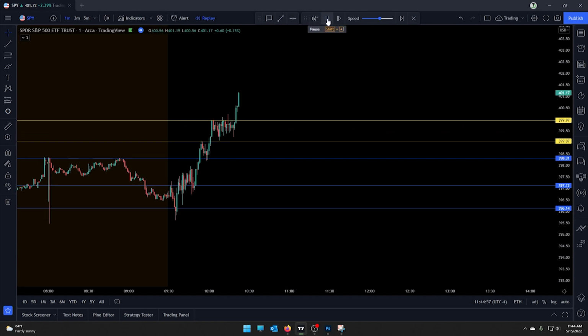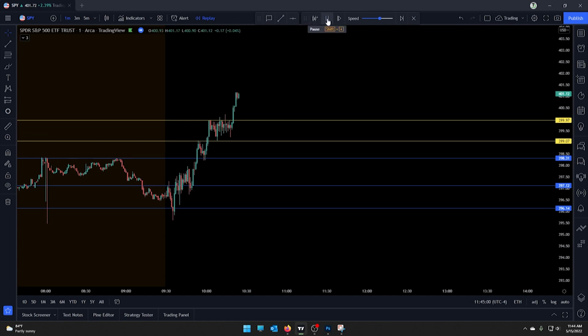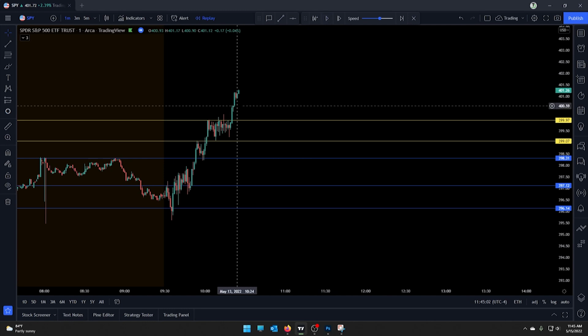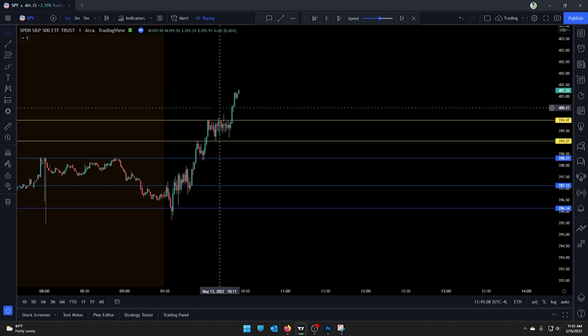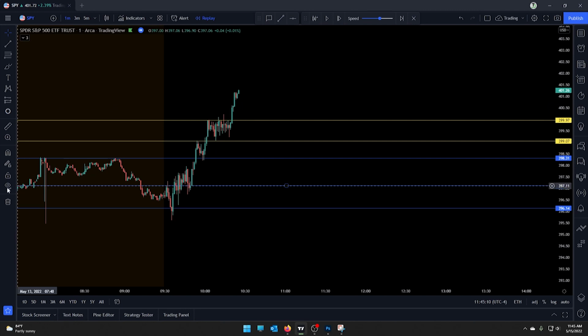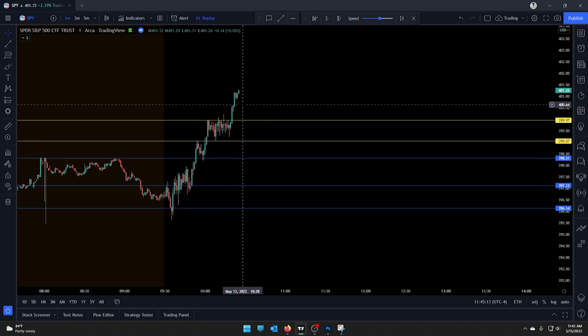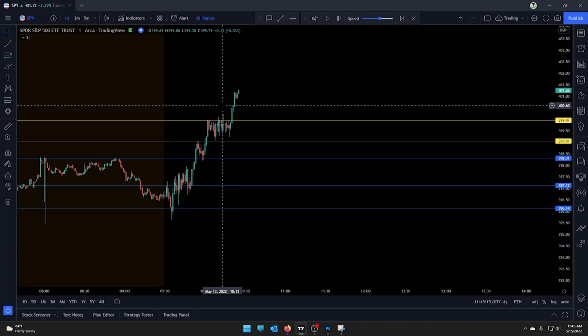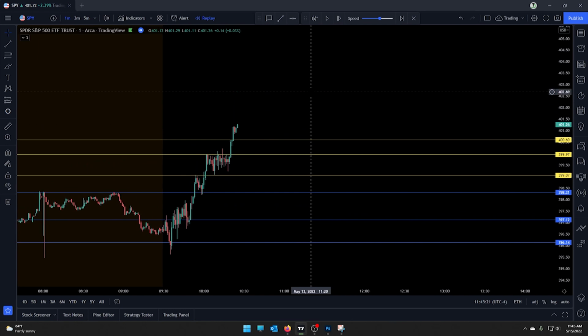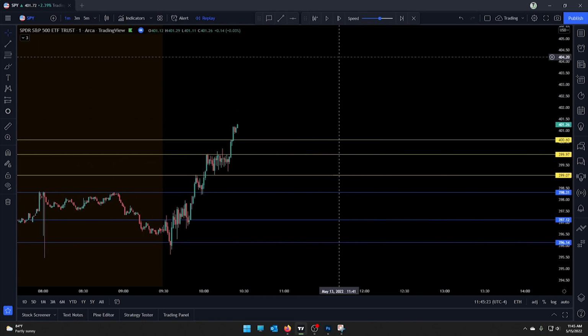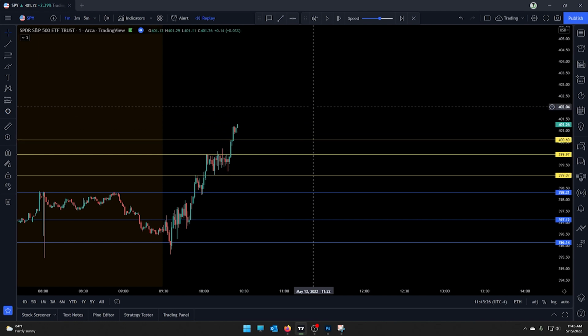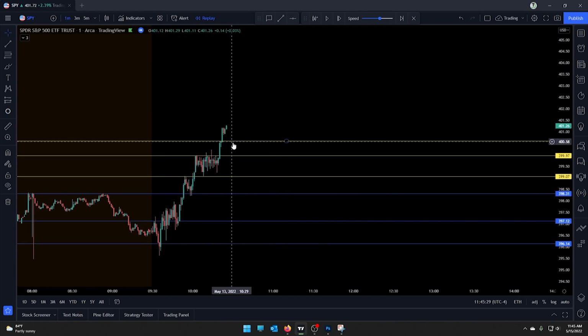Okay, now we got through that pretty solid. Now me personally, I am going to put a line here, but this is me being aggressive. This would not be considered a strong resistance at this point. It was 2 green bars. They both stopped at the same spot. But again, I micromanage my support resistance lines. So we'll see if this comes into play later on in the day. But as for now, I'm going to put one there because I would hope that it acts as support if we end up turning around. Let's see what happens.